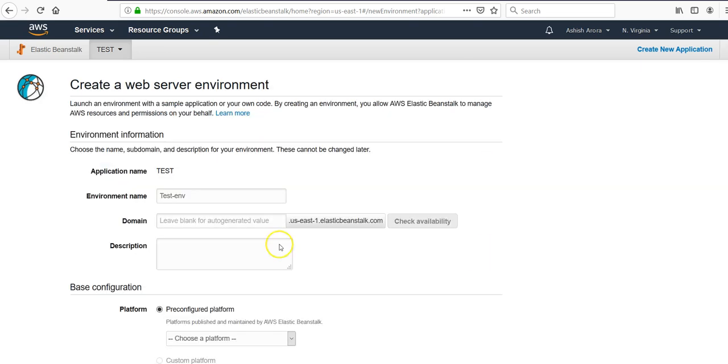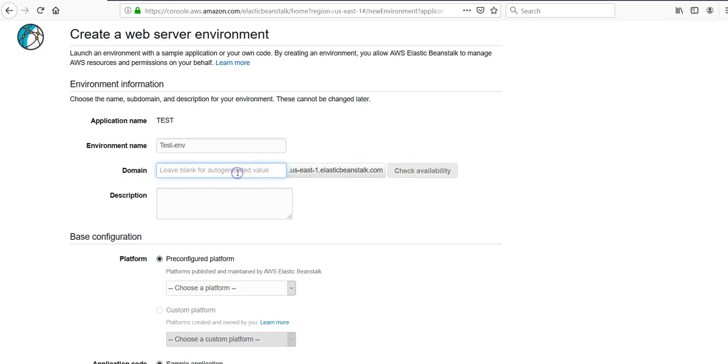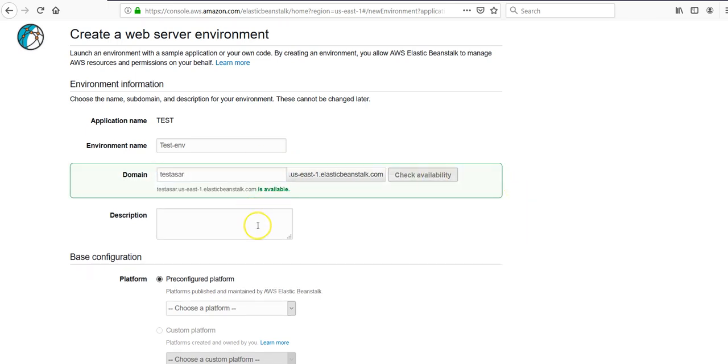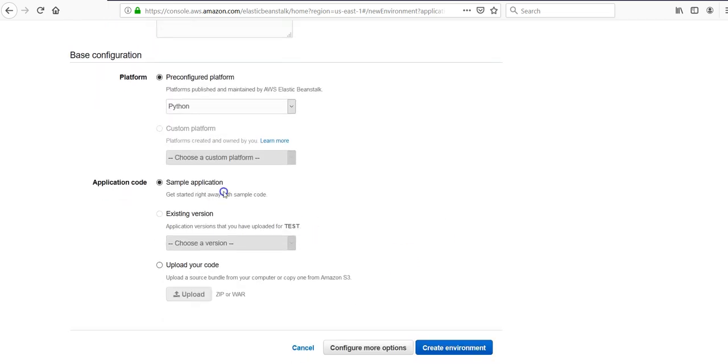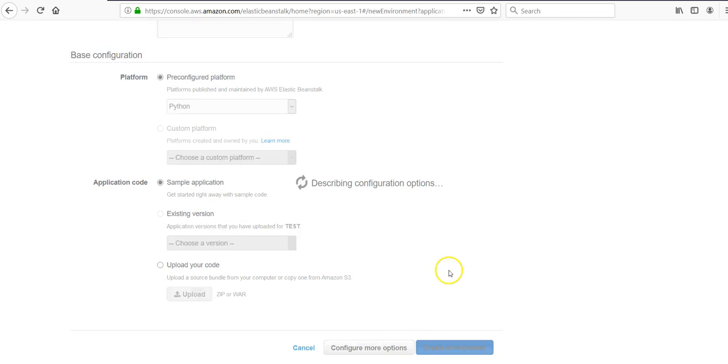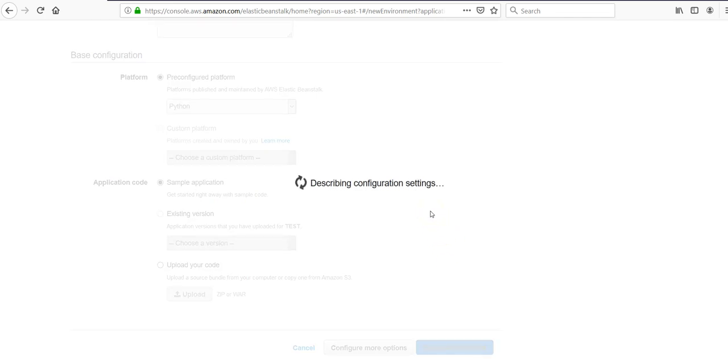I'm going to go with the first one. Leave the domain blank for an auto-generated value, or you can type and test. You can check availability. It is available. This is test. Configure a platform. We're going to use Python, simple application. Click on create environment. It will create the environment on its own.